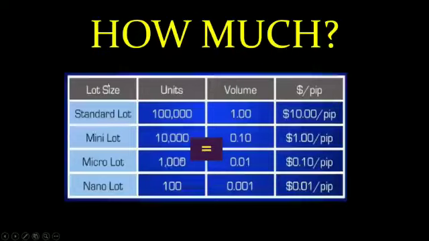So these are the lot sizes. Now, lot sizes transform into units, but we don't really need that. We just need the lot size into the volume. So the lot size, a micro lot, is 0.01. Pips is the points that we want. Pip stands for point in percentage. It's just points, just to keep it simple. So we want to get a high score. So how do you get a high score? By getting the most points, right?